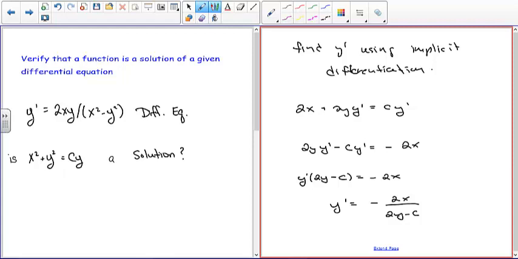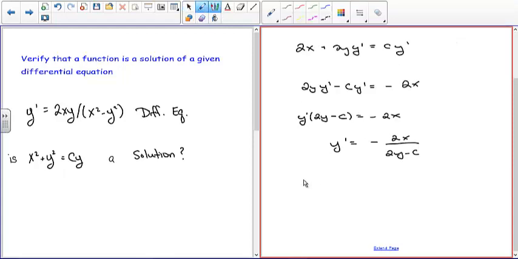Now first you look at it and you say, well, if that's y prime and I plug it in here, they don't look the same. But they may not look the same just because we haven't done the algebra yet. So just because they originally don't fit doesn't mean they won't fit. This is always the hard part in these, and I don't put one of these on the test. So anyway, we'll see what we do.